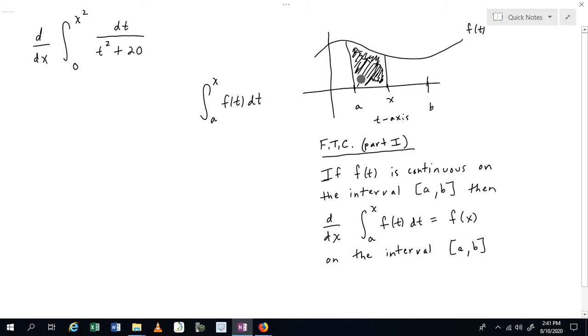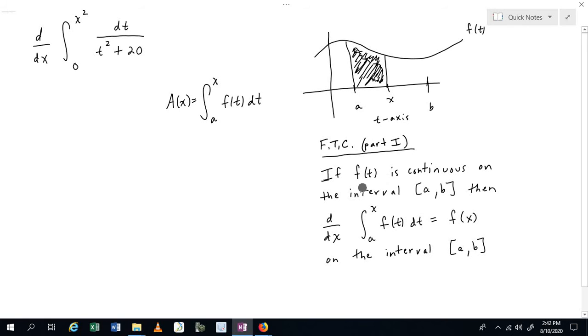Now that describes this net area here. In fact, sometimes we call this the net area function, and I'm going to call it capital A for net area. Notice that it is actually a function of this x value. If this x value were over here, the net area would be larger. If it were over here, it would be a little smaller. So this net area function is actually a function of x.